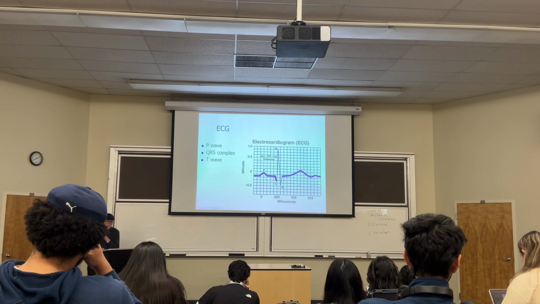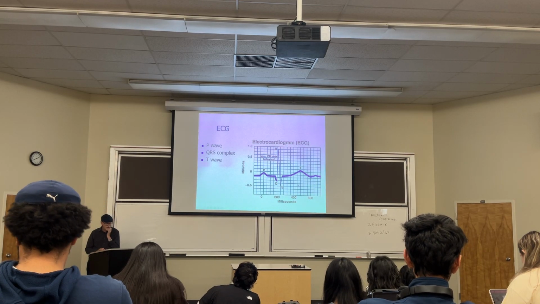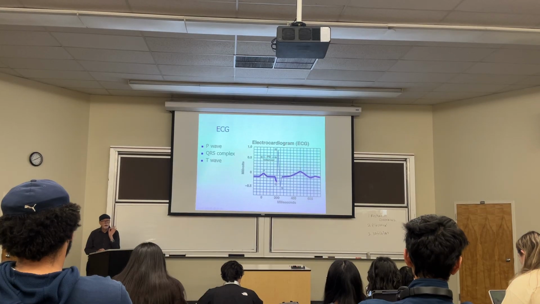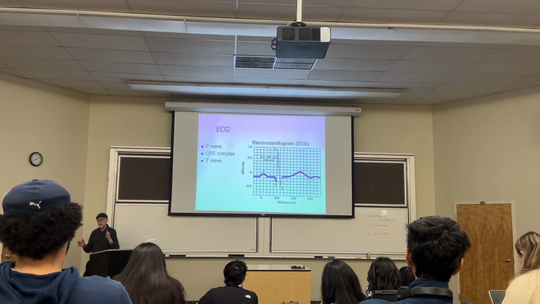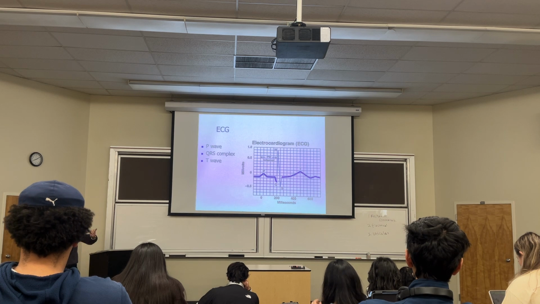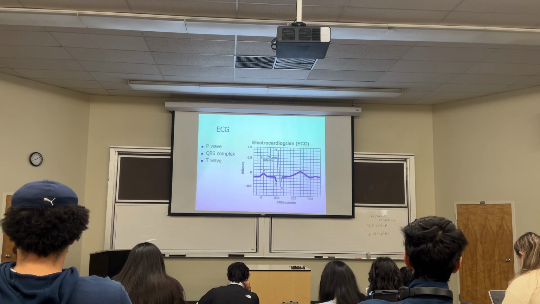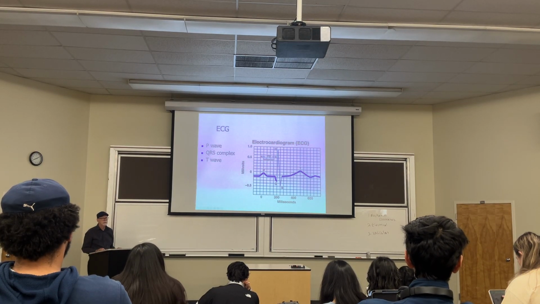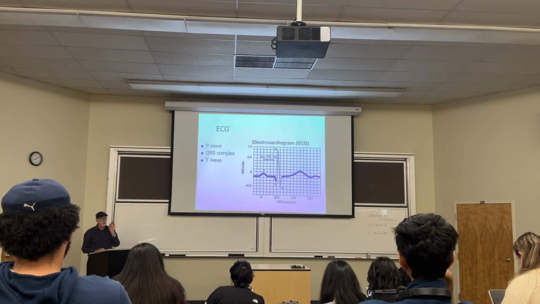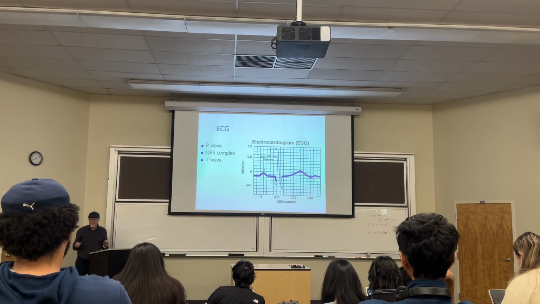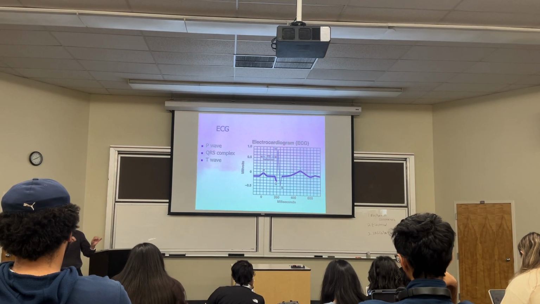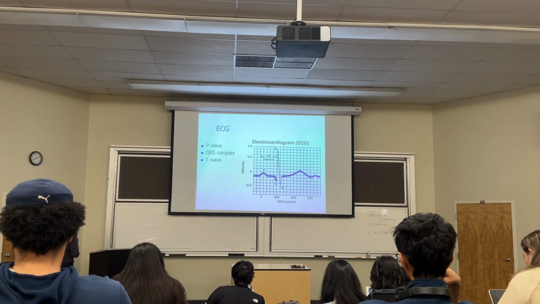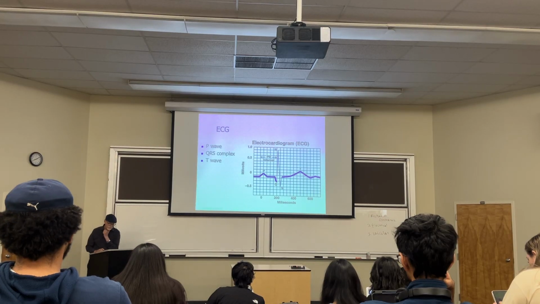Now each one of these waves is measuring some electrical activity in the heart. The P wave measures depolarization of the atrium. That depolarizes first, right? It comes from the sinoatrial node, goes to the atria first. That's the P wave, atrial depolarization. The QRS complex of waves measures two things. One, ventricular depolarization, and two, atrial repolarization is lost within that QRS complex of waves. It's within there, so it's part of it. And then we have the T wave.